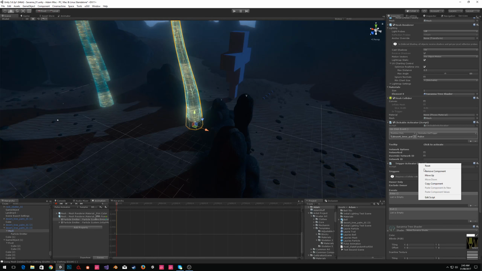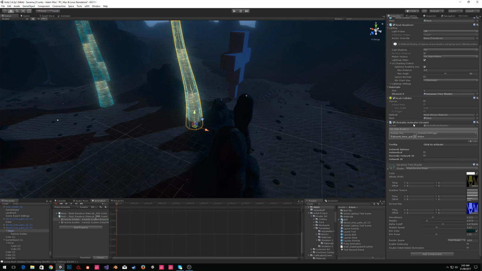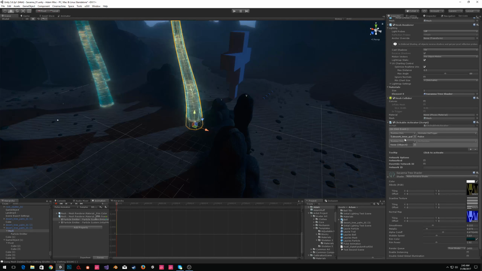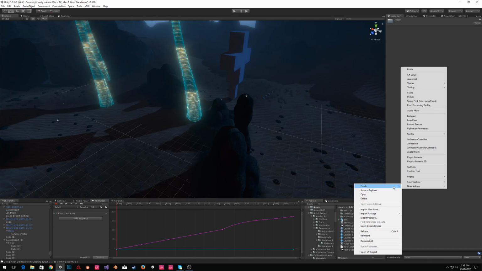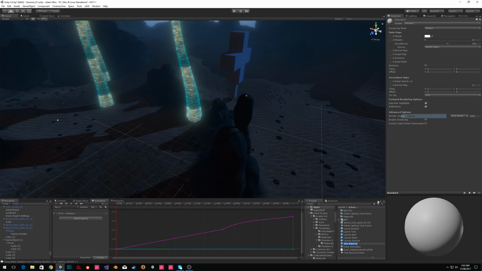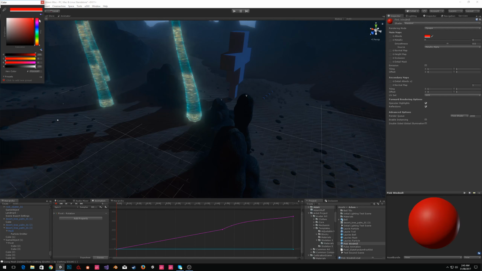Okay, so that covers some of the very basics of interactivity. What is also worth talking about is just the sheer volume of things that you can plug in here. So for instance, in these events, let's say we've got this guy here, we want to make it pink. We can actually trigger on other objects too, so I'm just going to make a new material for this one. Because we're not going to use animations for this, I'm just going to call it pink windmill. I'm just going to set the color to something like that.